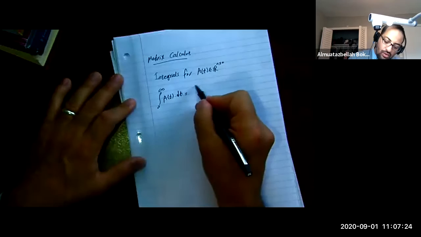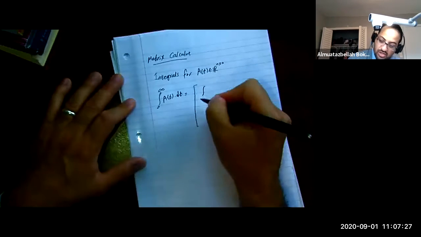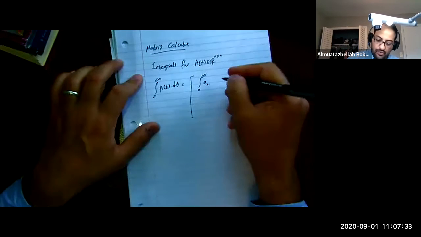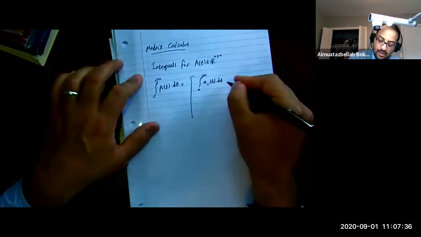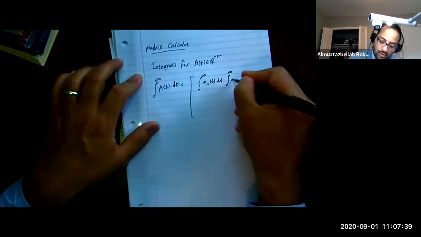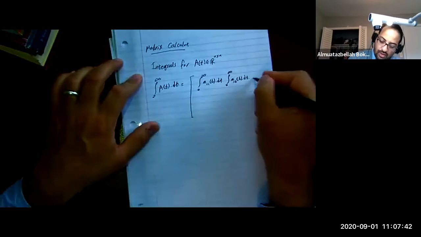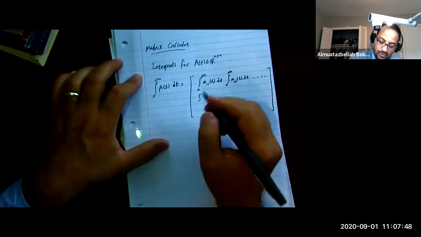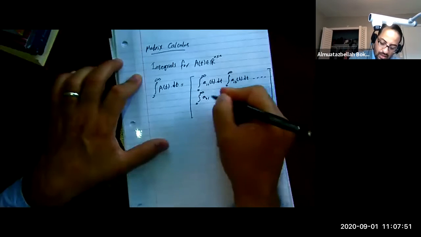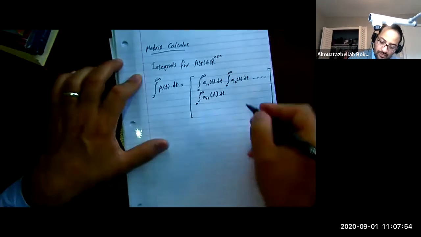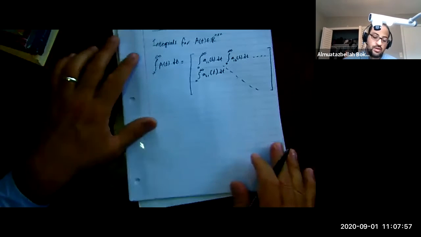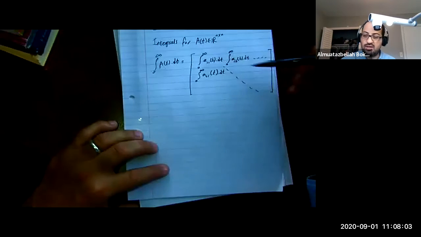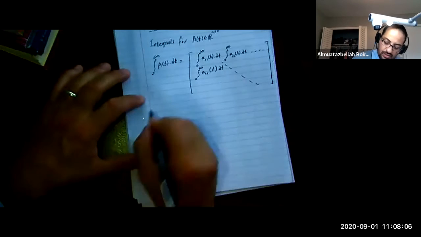then we are talking about the integration of each element of that matrix: from 0 to infinity a11 of t with respect to t, integration from 0 to infinity a12 of t with respect to t, and so on. And this is the integration from 0 to infinity of a21 of t with respect to t, and so on. So integration of a matrix is equivalent to the integration of each element of that matrix. Derivative is also a similar thing.